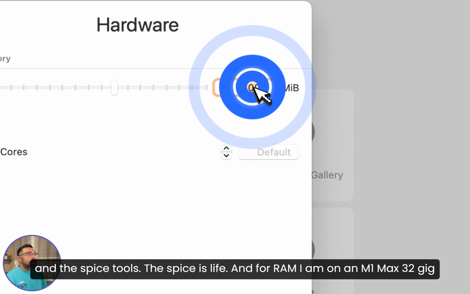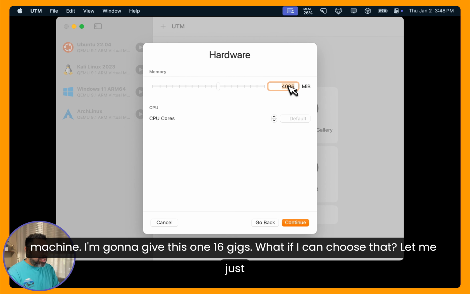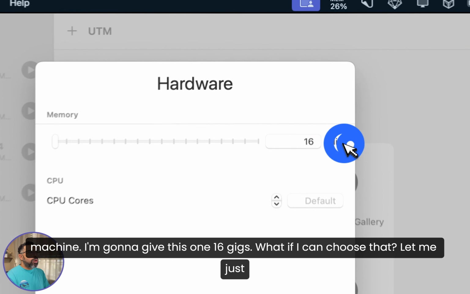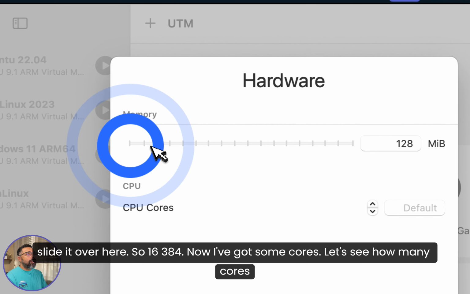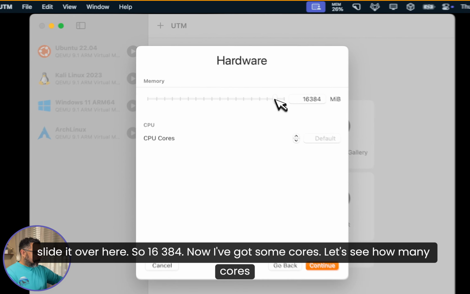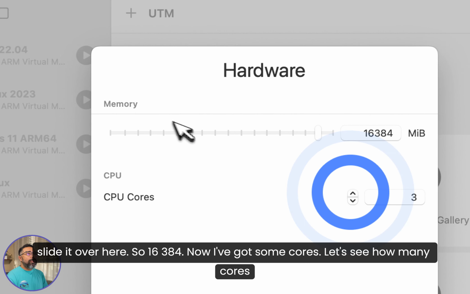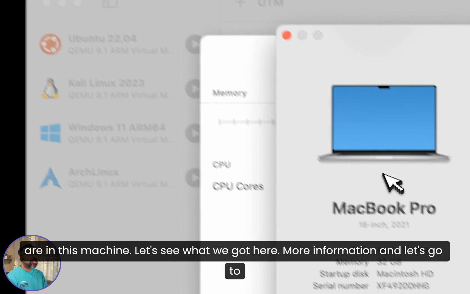And for RAM, I am on an M1 Max 32 gig machine. I'm going to give this one 16 gigs. Let me just slide it over here. So 16384. Now I've got some cores. Let's see how many cores are in this machine.